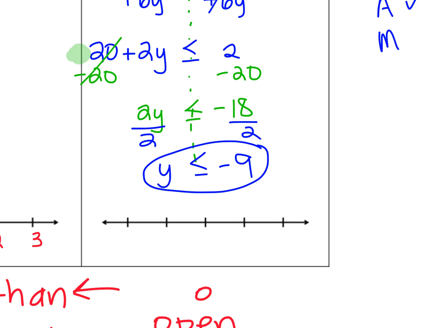So I'm going to put negative 9 in the middle, and then fill in the rest of the tick marks. We circle our answer, so we circle the 9. We decide, do we need to color in that circle or not? Because it has the underline here, we do need to color in that circle. And again, this is less than, so it's kind of pointing like an arrow to the side that needs to get colored in.